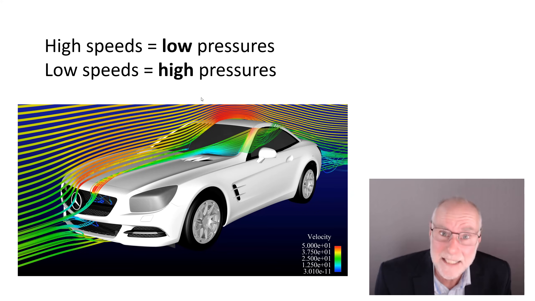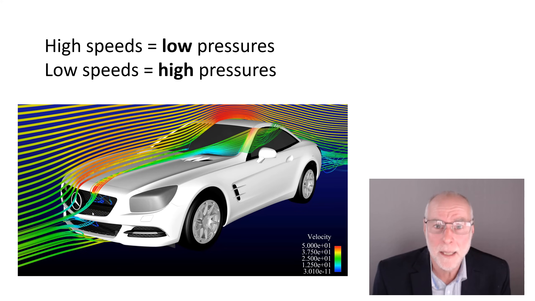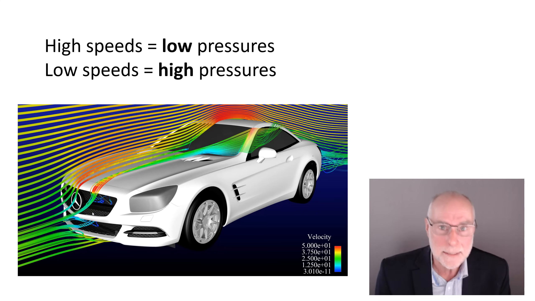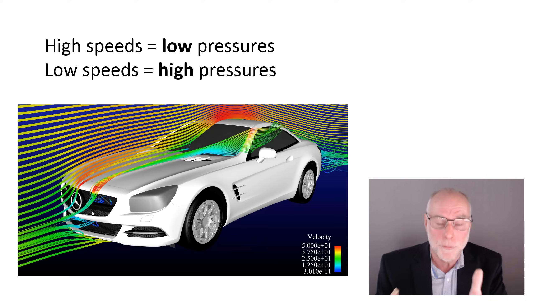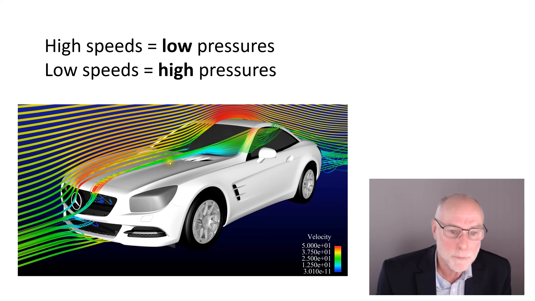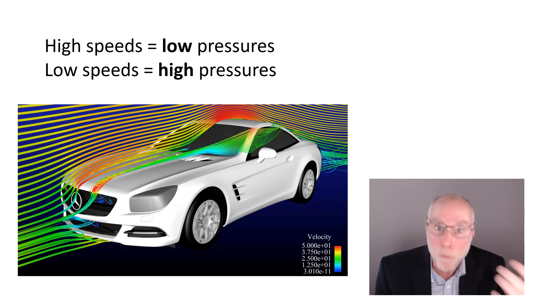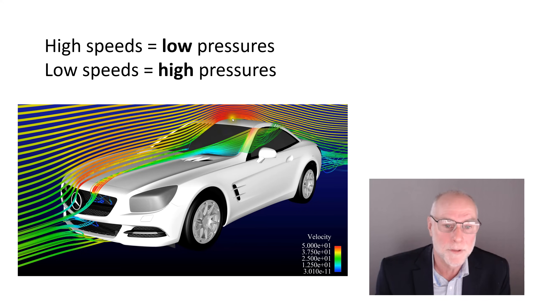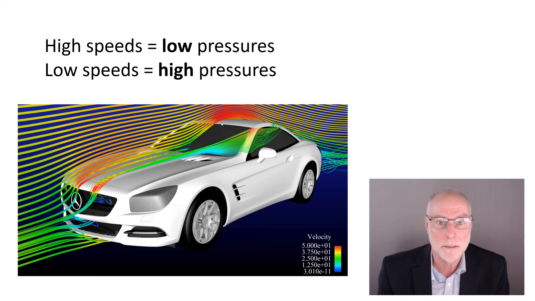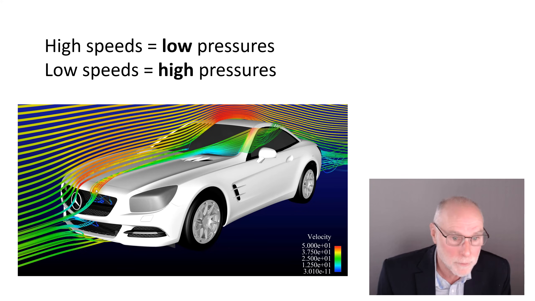Remember that high pressure at the front of the car? Why is the pressure high there? It's because the flow is slowed right down. In fact, in some cars the flow comes to a complete halt at the front of the car, giving a high pressure. That's why radiator intakes are at the front — the air is slowed to zero and so the pressure is as high as possible, pushing air through the radiator. At the base of the windscreen, the airflow is slowed, which is why the pressure is higher.